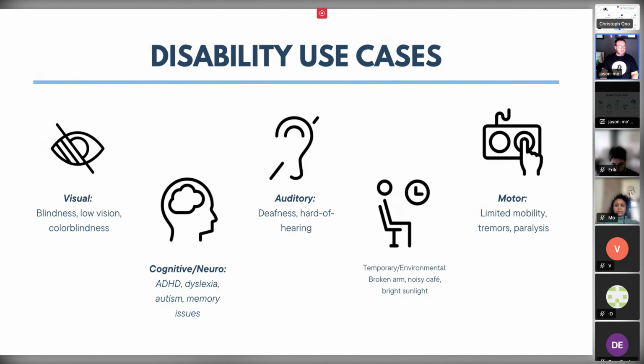There's cognitive and neuro disabilities, so things like ADHD, dyslexia, autism, as we're all a bunch of Bitcoin autists here, right? And memory issues. I think I touched on memory issues last time, but for those who might not have been on the call, I've done some user testing with people with memory issues, particularly traumatic brain injury.